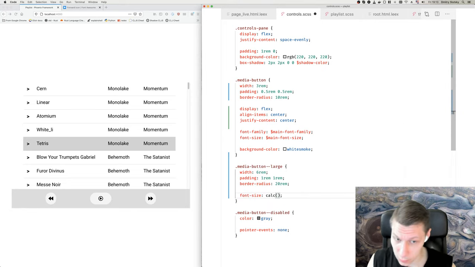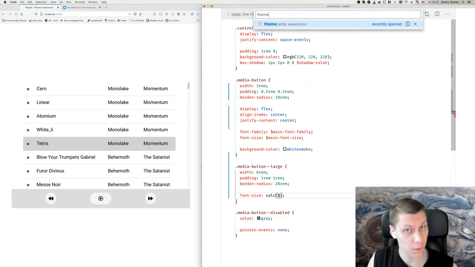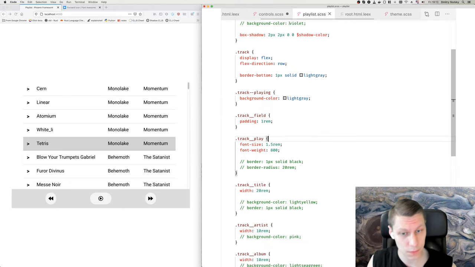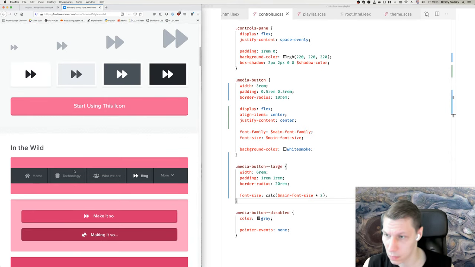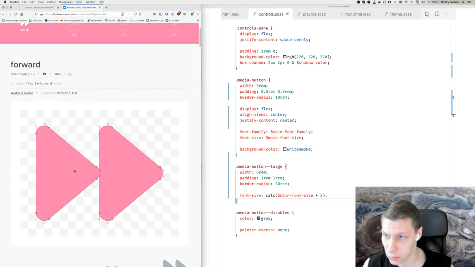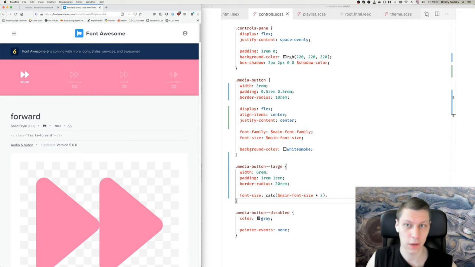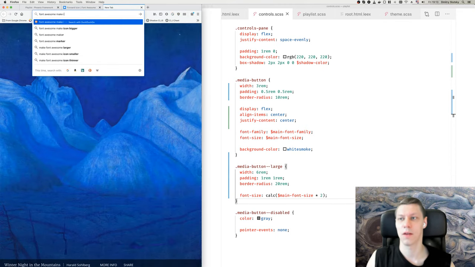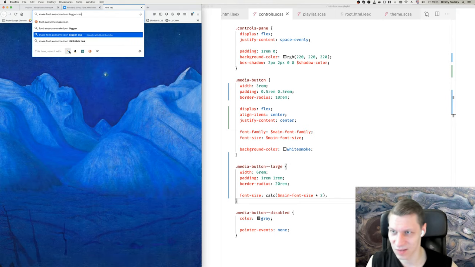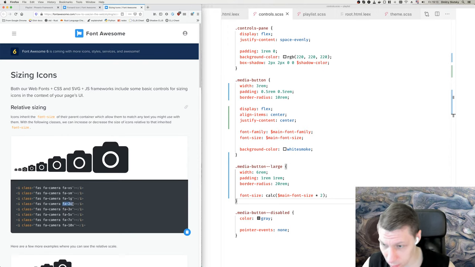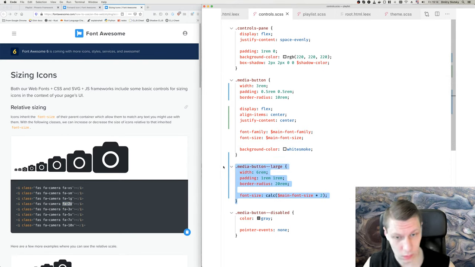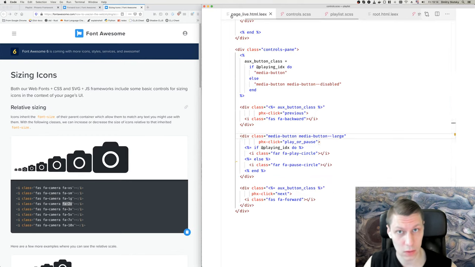So I wonder if we can use calc on that because we have the theme thing with our variables, so we have main font size, right? Oops. Let's make it larger. No. How to make it a bit larger? I completely forgot actually how you do that. So Font Awesome make icon bigger. Okay. Yes, they have those families, so we can do like fa-2x. So that we don't need.